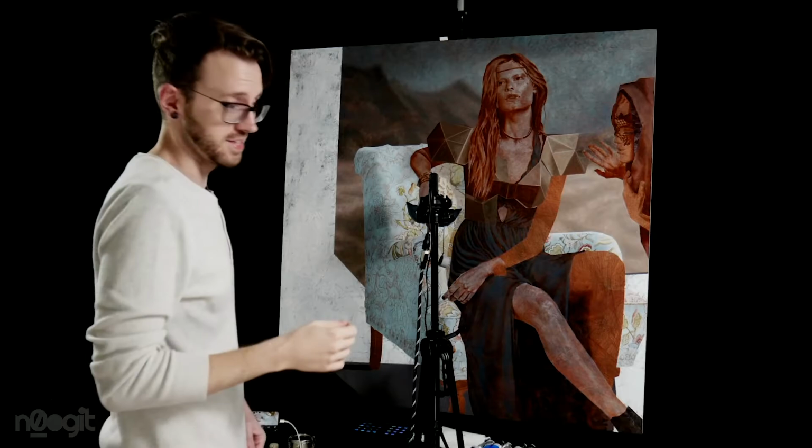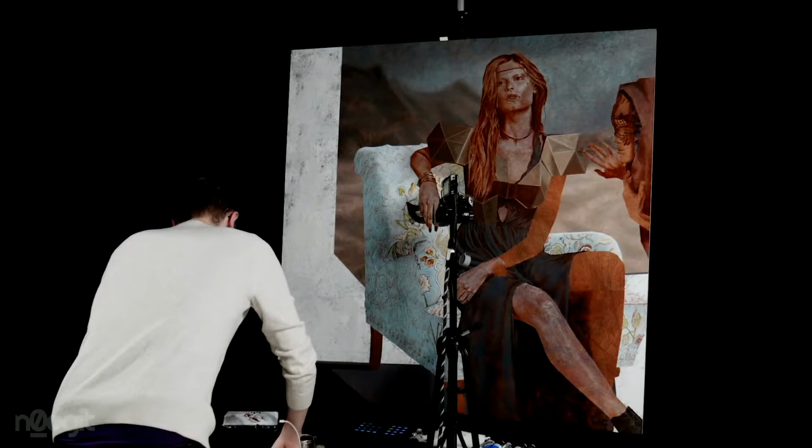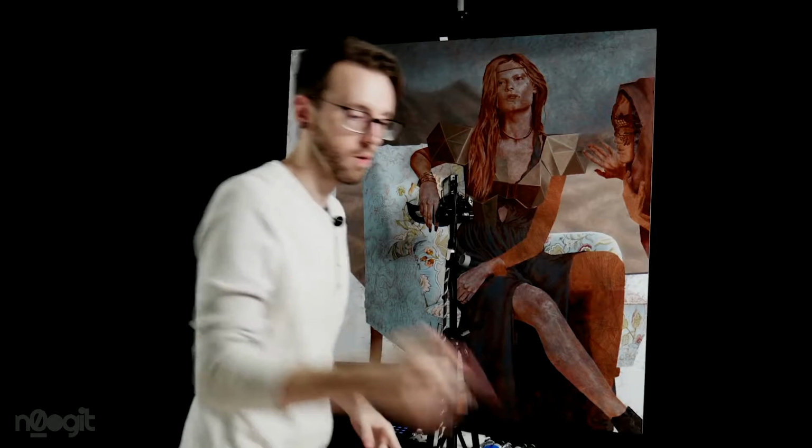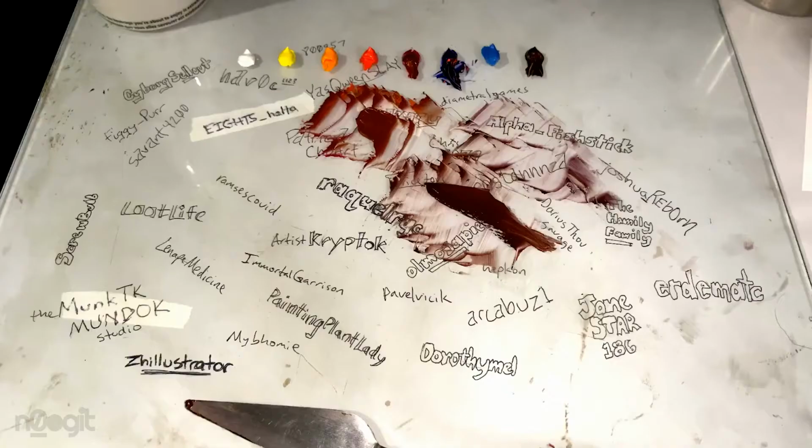So let me move this stuff up. Up here, I gotta move my tea. You can tell this doesn't happen very often. Holy crap. Let's get my palette back on here. Today's been crazy. I've put literally two little brush strokes on my board and it's been 45 minutes. I appreciate it so much. You guys are great. Holy crap. Let me get my tea real quick. All right. My brushes are over here too. All right. So back at it. We got our palette. We got some new people.